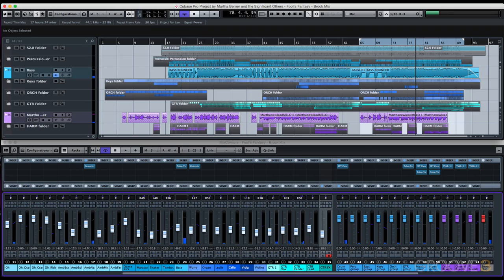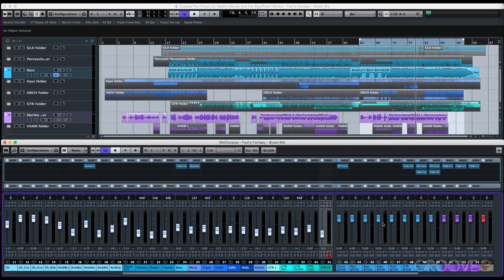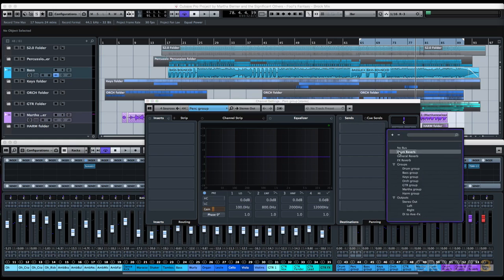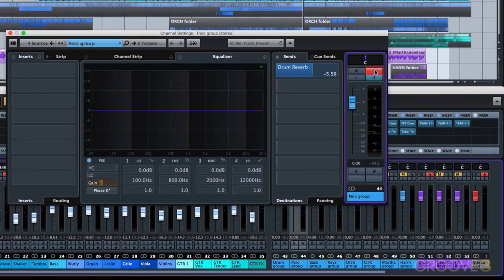For this application, I really like the full and highly diffuse sound of the vintage 224 plate. I had to drop the level of the guitar effects track as by sending as much of it to the reverb as I did, the level ended up being a bit louder than I wanted. Now I'm going to go through and send the remaining group tracks to reverbs with the exception of the bass. I almost never apply reverb to the bass as it can really make a mix sound messy.